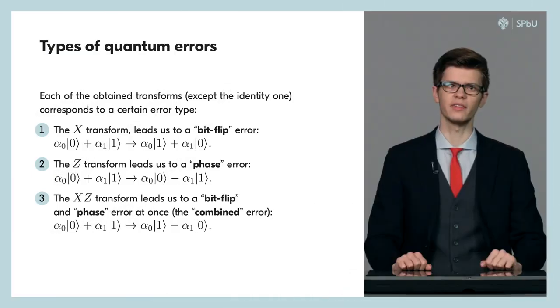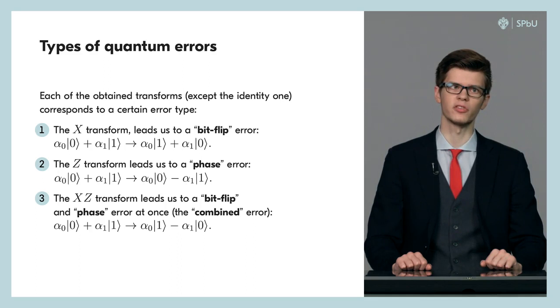We know that the qubit channel interaction can lead to one of the 4 possible results. The first situation represents an error-free channel which does not affect the qubit at all. The second situation is a bit flip error, which changes the qubit's 0 state to the state 1 and the state 1 to a state 0.